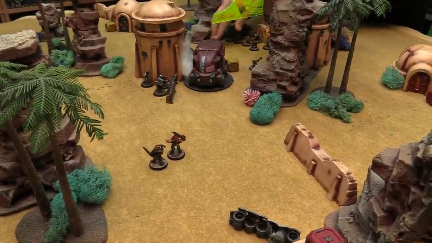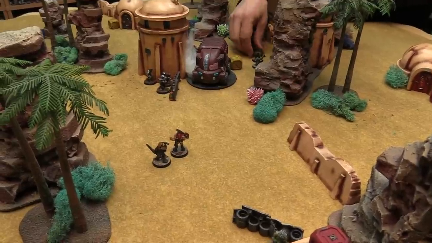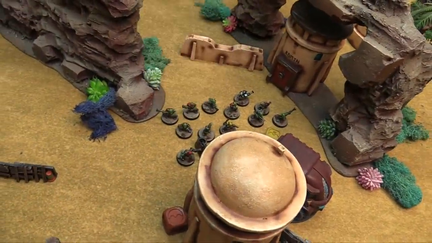And they are neutral to the Hive Gang. So this is what you get instead of running. Instead of being able to run, you get a second movement to bring up your reserves, is the idea. So they move forward. There we go.